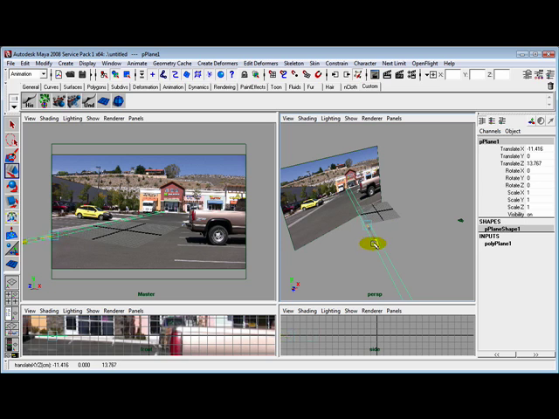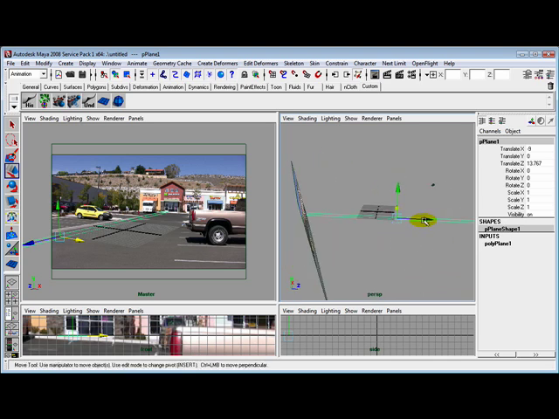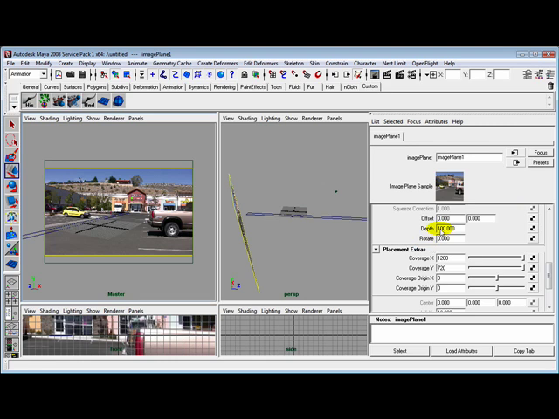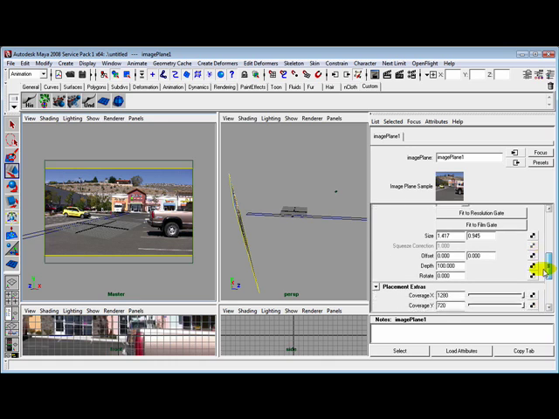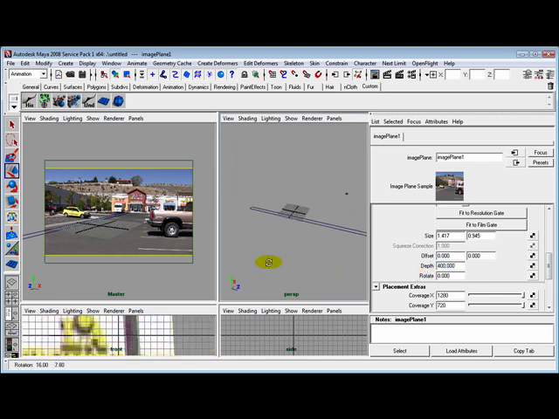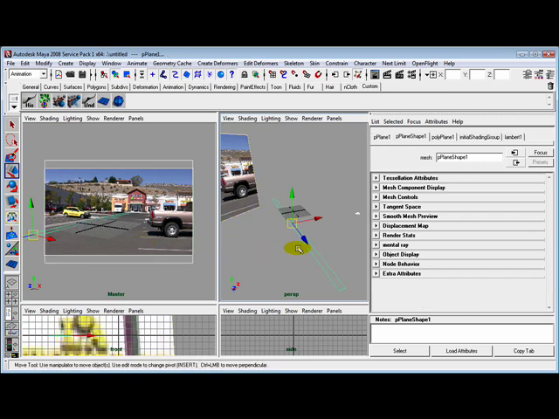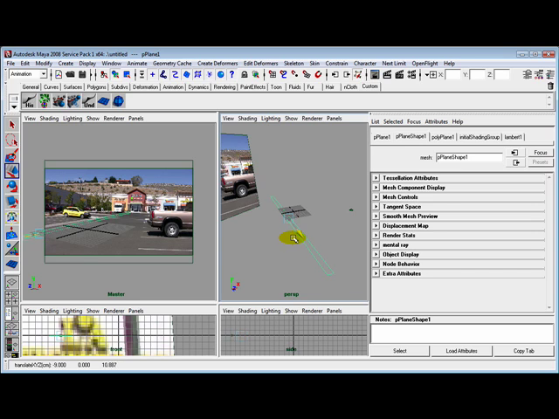So let's push it forward. It looks like I'm clipping through the image plane itself. If I did want to push it back a little further without it clipping through, what I could do is grab this image, click that, and push it back in the placement. So you scroll, you find the placement, and this depth is default at 100. You could push it back to something like 400, and you should have a little more room to work with as far as your scene placement. Now I can push this back, and it looks like it's touching the door.